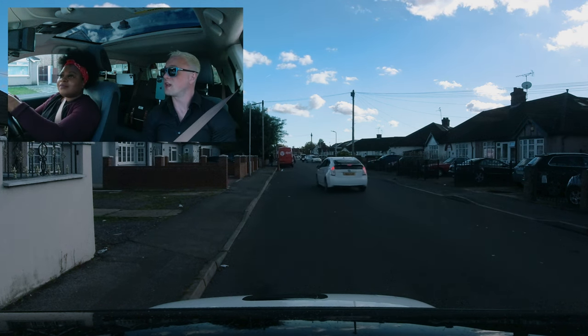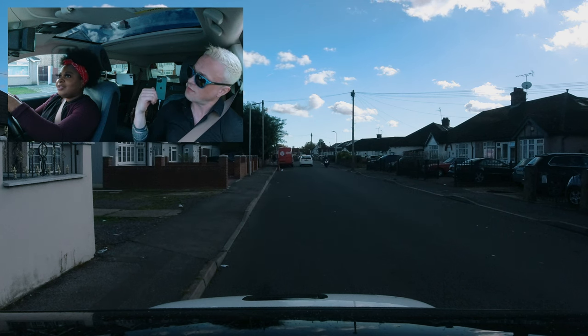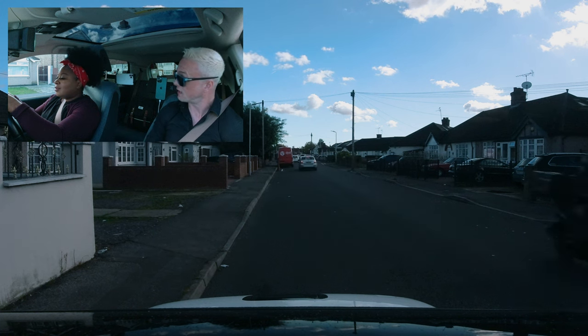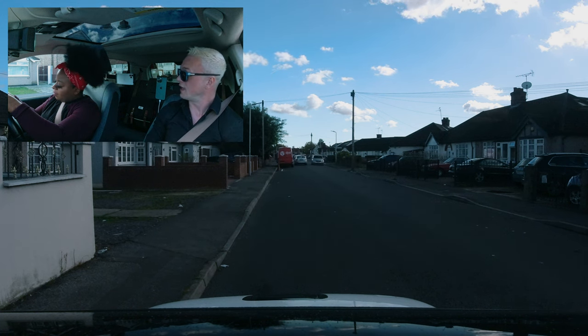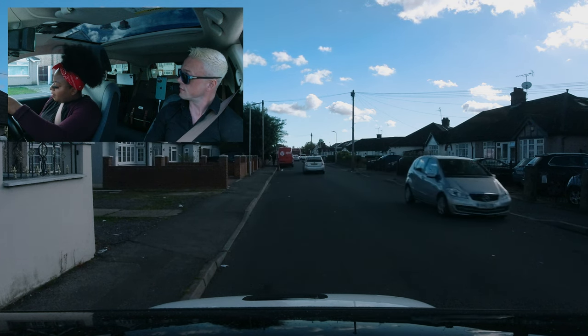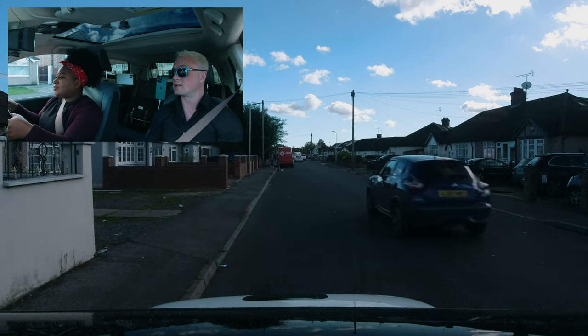When you're ready and it's safe, I think we washed the back window earlier, so I'm happy. Yeah, we did. We do have the back window wiper on as well, so just have a look at the twist bit at the edge of the stick or stalk. Can you see it's on int for interval? Just turn it off. There you go. Lovely. Take your time. When you're ready and it's safe, drive on and just follow the road ahead.